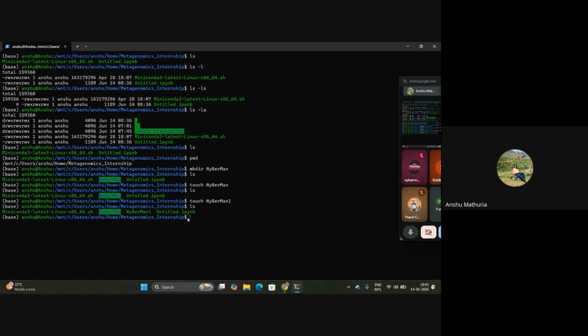Now the next thing is, I'm going to write something in my touch file, that is my neighborman1 file. You can either directly open the file on your system, or double tap on it and open it in Notepad and type in. Otherwise you can use other text editors like nano, vi, and gedit, which need to be installed on your system. By default in the terminal, the vi text editor is there. So I'm going to write vi neighborman1. This is my text file that I created. When I press enter, it is going to open like this. This is how the vi terminal looks.